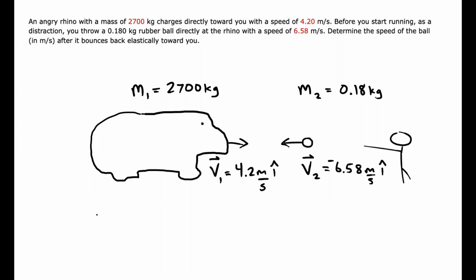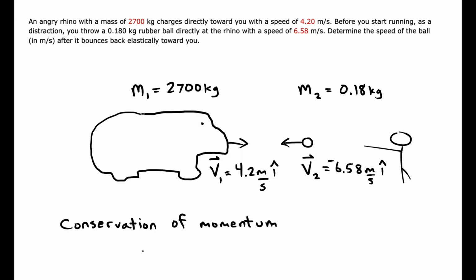All right, what we need in collisions is conservation of momentum. You always want to start with that, because all collisions in the universe are going to obey this principle of conservation of momentum. Sometimes there's conservation of kinetic energy, but sometimes there's not. But there's always conservation of momentum. So my advice is, with any of these problems, just start with that. Sometimes that's all you need to solve the problem. Sometimes, though, we need more in order to solve the problem.